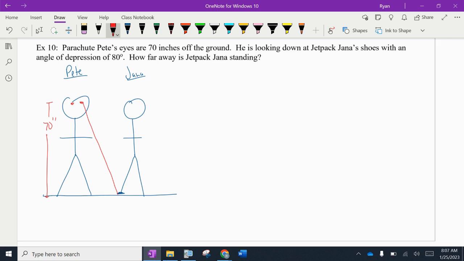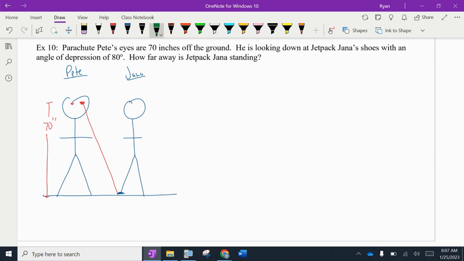When I drew that, I don't see an angle in there, right? Here, his red eye looking down at her shoes. There is no angle up there. Angle of depression doesn't exist yet. Here's what you need to know about either angle of depression or angle of elevation, the other term. It's always measured from the normal. So imagine you're walking down the street. Are your eyes looking straight up in the air? Are you looking straight down at your feet? No, aren't you normally just looking straight forward? Like pretty much, that is typical.